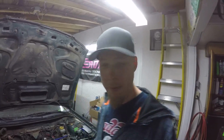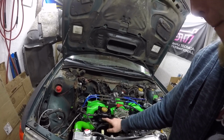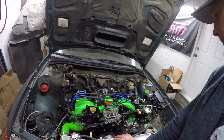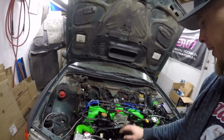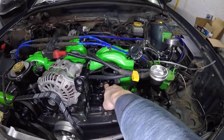Okay, so it is the following morning, or almost afternoon, and I've just finished up what I needed to get done. So the power steering pump is painted reasonably. I mean, it's a rotten old power steering pump, but it's installed. Belt's all tightened, alternator's tight. I've got coolant and oil in it, and I left the coolant in it overnight, and I've noticed a small leak, and that's that coolant crossover pipe.